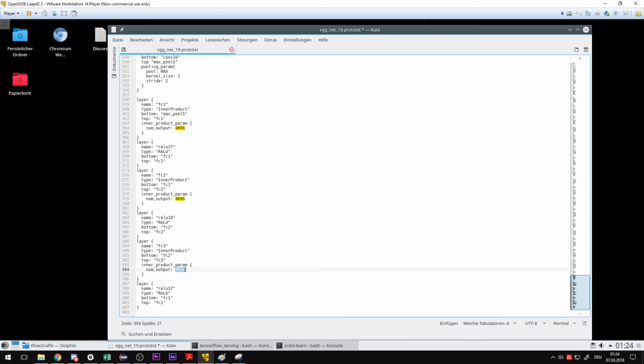It has only 1000 outputs and it doesn't have ReLU as an activation function, but softmax. Alright, that's it. We've recreated the architecture of the VGGNet in Caffe.